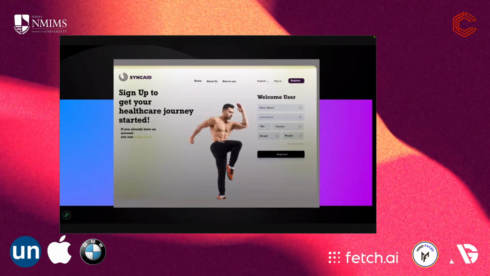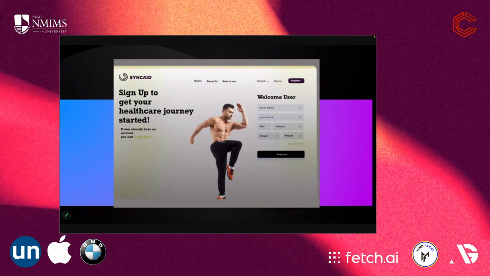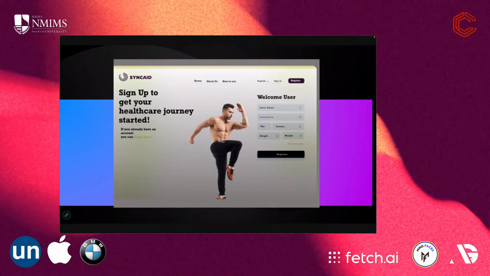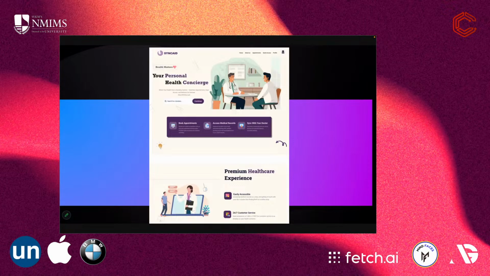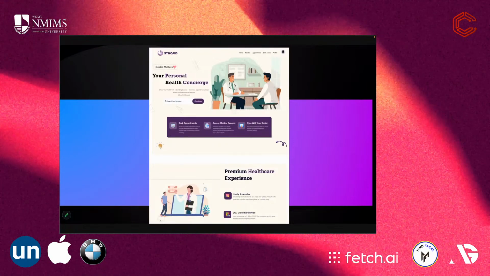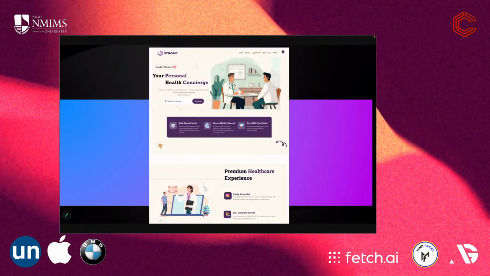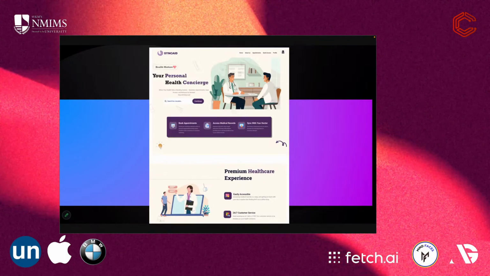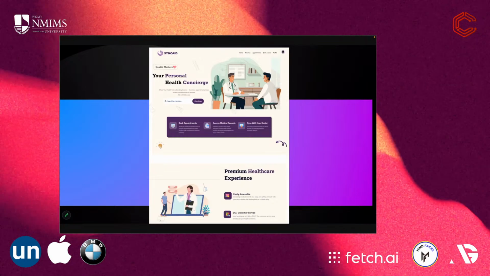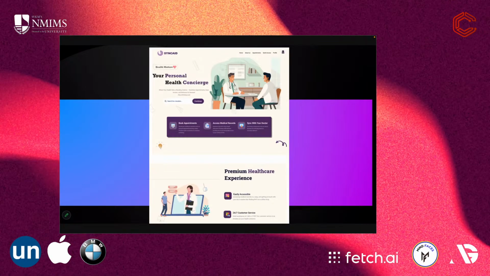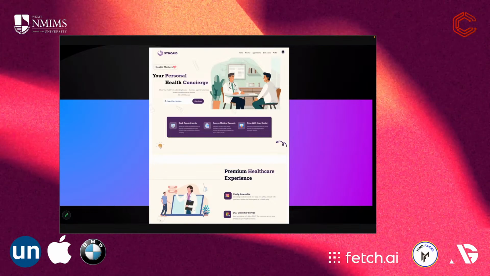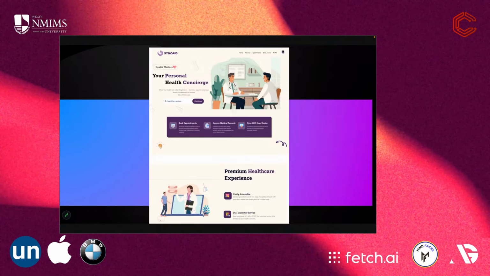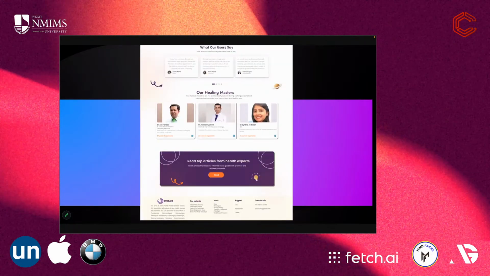Now, if we move on to our login page, it consists of a very easy sign up, which requires the email and the password of the patient and some general information about the patient. After registering, we have this home page. Syncade is your personal health concierge, and it has features such as booking appointments, accessing medical records by doctors as well as the patient, and syncing with your personal doctor. Also, there is 24/7 customer service so that you can chat with your doctors or nurses whenever there's an emergency situation. So, this was the homepage.